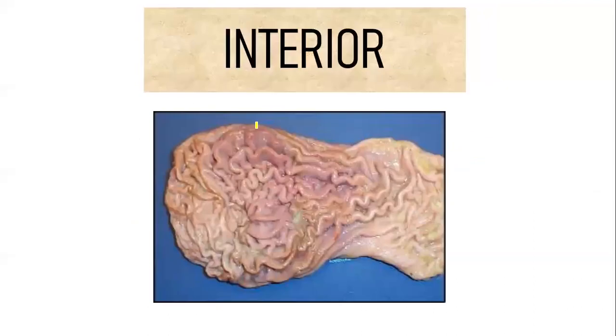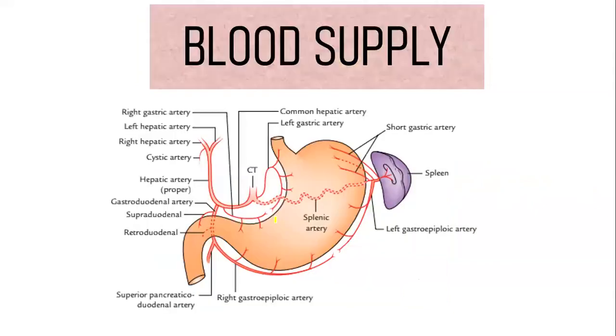Yes, done. So this is the gross picture, and here you are able to appreciate loss of rugae, right? Here it is a bit longitudinal, and here it is more irregular, and you will be able to appreciate some pits. I'm not able to show you any pit here. Yes, somewhere here you will have some pits, where the gastric glands are going to be lodged, right? So this is the gross picture that I want to show you, because again this is a spotter, and they can have it for discussion, right?